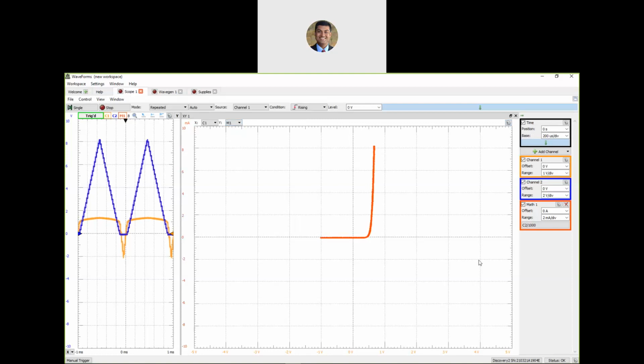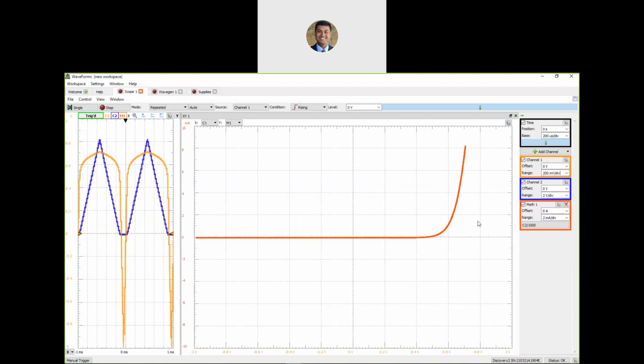And now maybe I can zoom in a little bit. So I can zoom in on the X. So instead of the range of 1 volt per division, maybe if I do 200 millivolts per division, I can see the exponential rise of that current when we are going to be very close to that 0.7 volts value. So this is 0.6 right here, this is 0.8, around that 0.7 mark it shoots up. So I know that this is a good data set and I'm ready to export it to MATLAB.